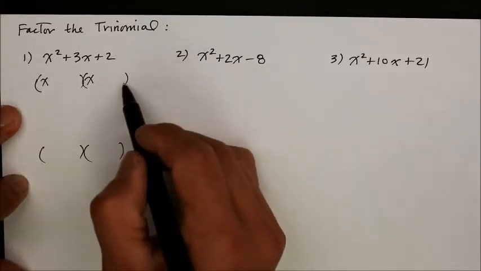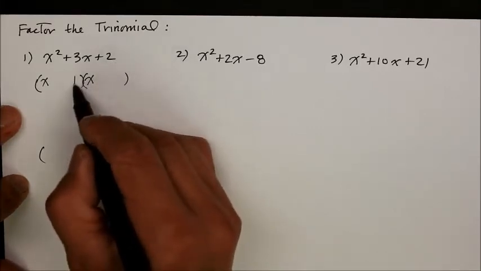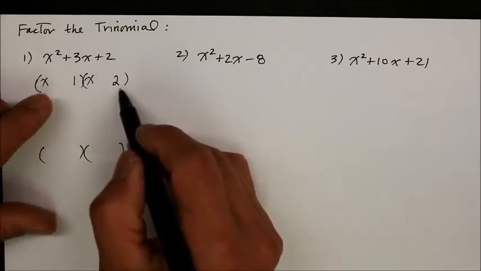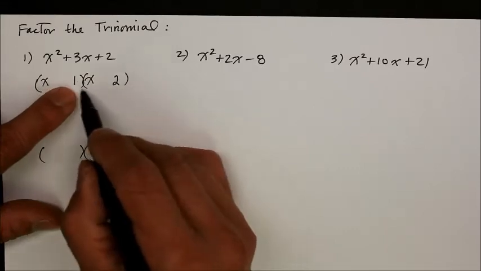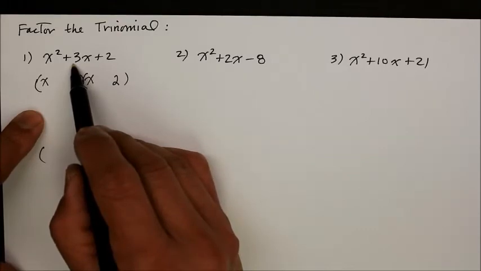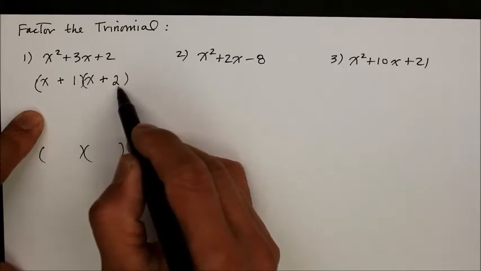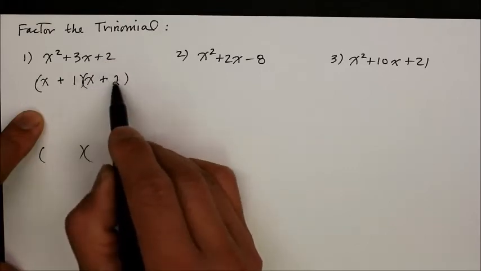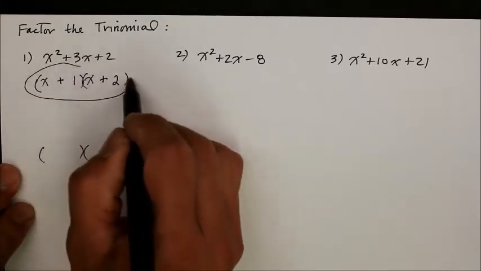Second question is, what times what could possibly give you 2? And you're going to say, that's going to be 1 times 2. And here's the question. What must their signs be, if you took the two factors 1 and 2 and added them or combined them, to give you a positive 3? Well, 1 has to be plus and 2 has to be plus, because 1 times 2 is 2, and 1 and 2 both positive gives you 3 if you add them. And this is the proper factorization for that polynomial.